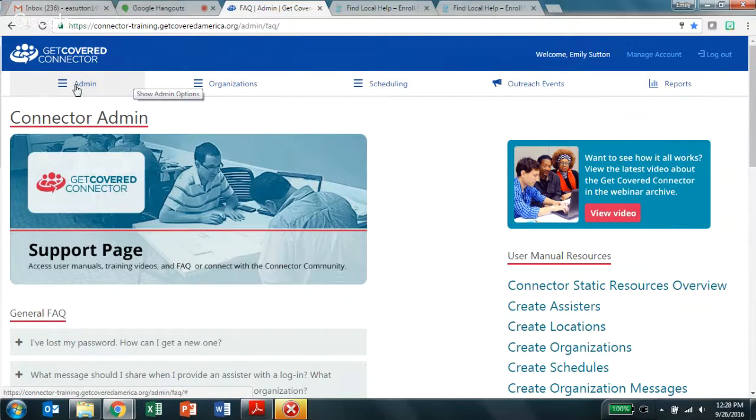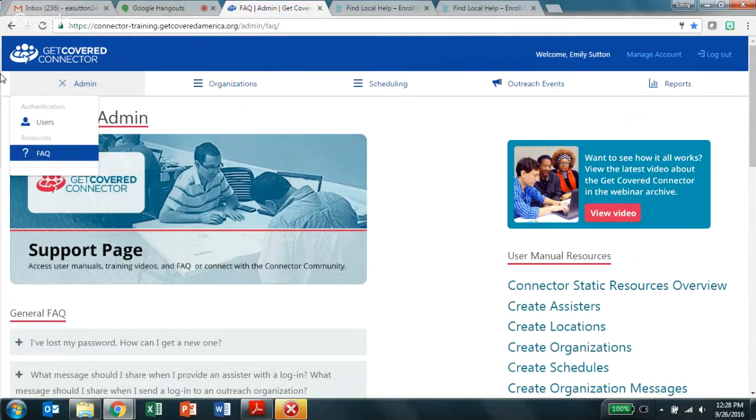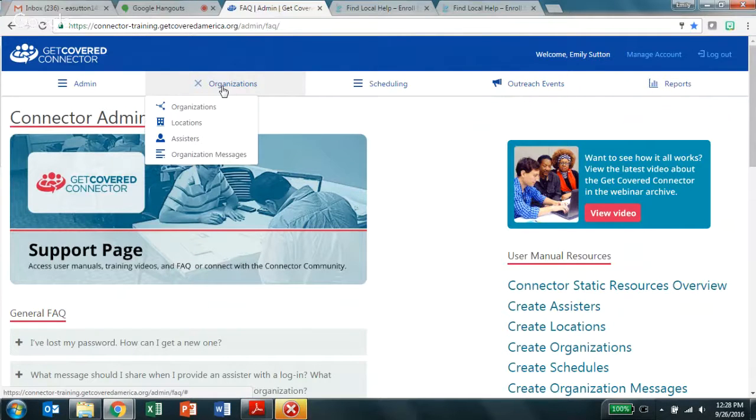So the admin tab here basically is where we develop users and give permissions to different users and other administrative tasks. Most people will not use this tab with any particular frequency, with the exception of Eric and me, because this is where we give permissions to folks and give logins and make sure that people have access to the tool. When we go over to the organizations tab, this is actually where we build the data infrastructure. So for organizations, we identify who are the different groups.